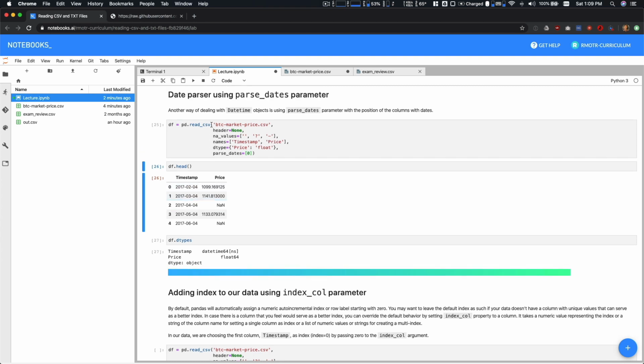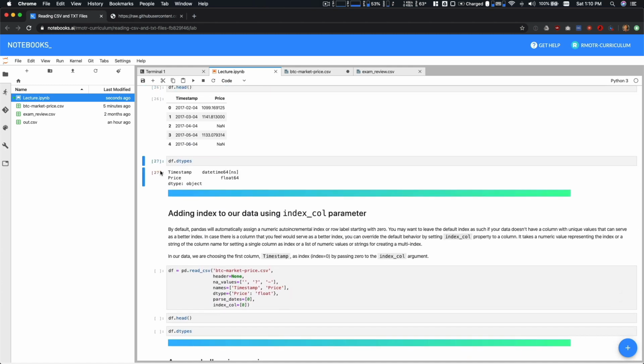You can see here how by improving and passing more and more parameters, we're customizing the way we read our CSVs. Don't worry if you think that this is too much. It's actually not. We keep adding parameters with time, but the good news is that you can quickly learn these parameters as you're using them, and usually, within the type of work you do, the parameters will be the same. So for example, if your company never exports headers for files, you know already headers is none. So you can accommodate these simple needs for you. You can probably refactor them in external functions and you're good to go. So there is not much to learn there.